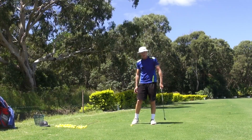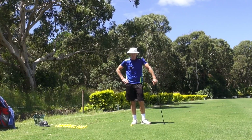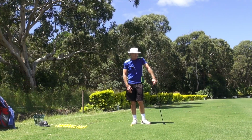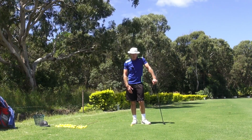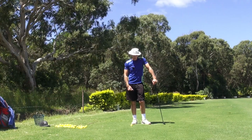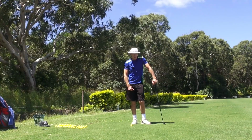And you know why we do that, guys? Because it's really hard to take the club back jerkily or quickly from a dead stop position. I've only ever seen 3 golfers in the history of tour golf actually have the club completely stationary at address. And they're all great ball strikers. One was Seve, and the other one was Jose Maria Olazabal, and the other one is Lee Westwood.